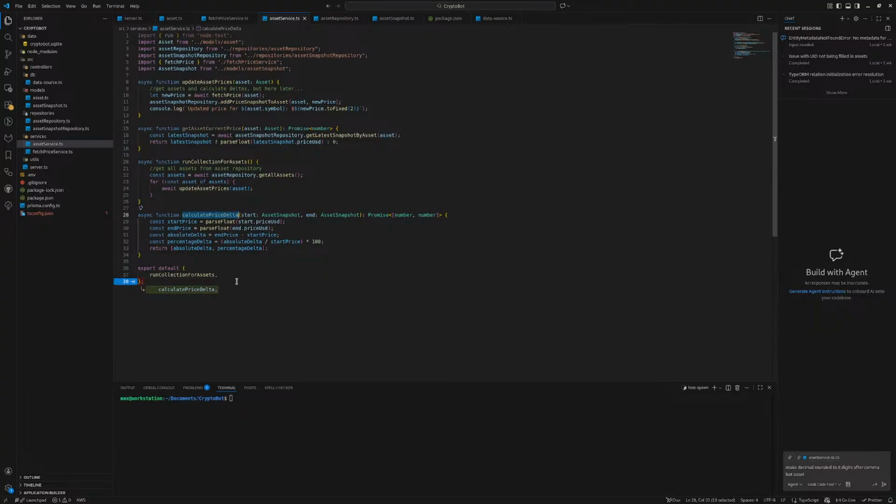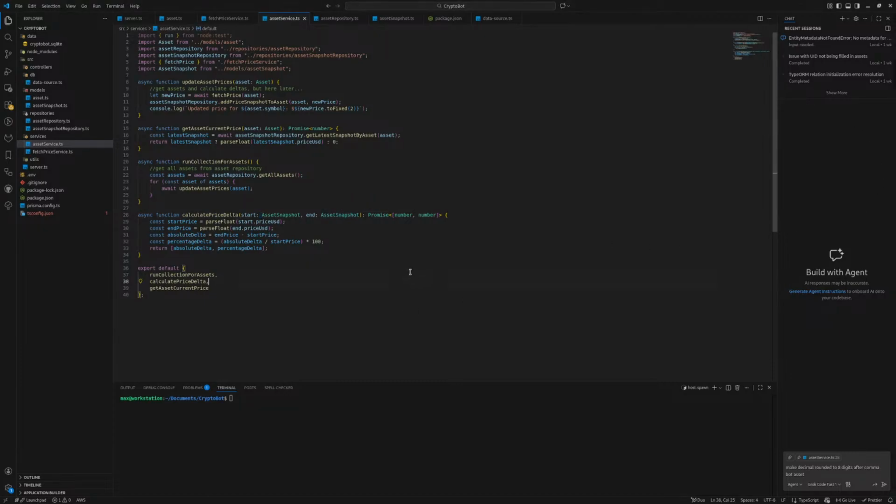So we're basically passing in a price delta, I mean the two asset snapshots, because in the database we store these two snapshots, right?